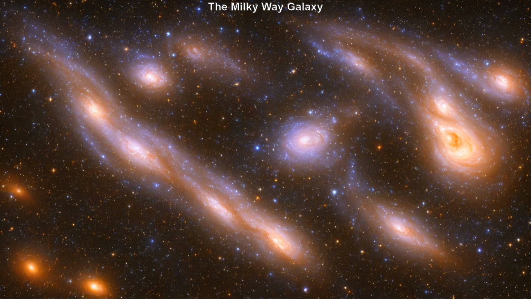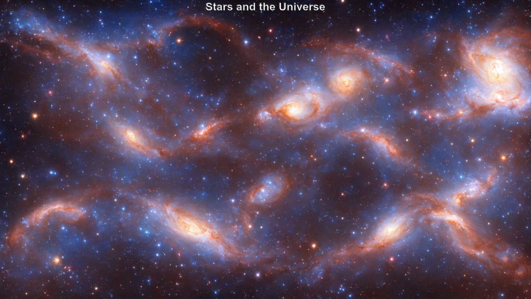Our Sun is just one of billions of stars in the Milky Way galaxy, a spiral galaxy with a central bulge, spiral arms, and a supermassive black hole at its center. Stars are the fundamental building blocks of the universe. They birth life and death, shaped galaxies, and provide the elements necessary for life to exist. Studying stars helps us understand the cosmos.